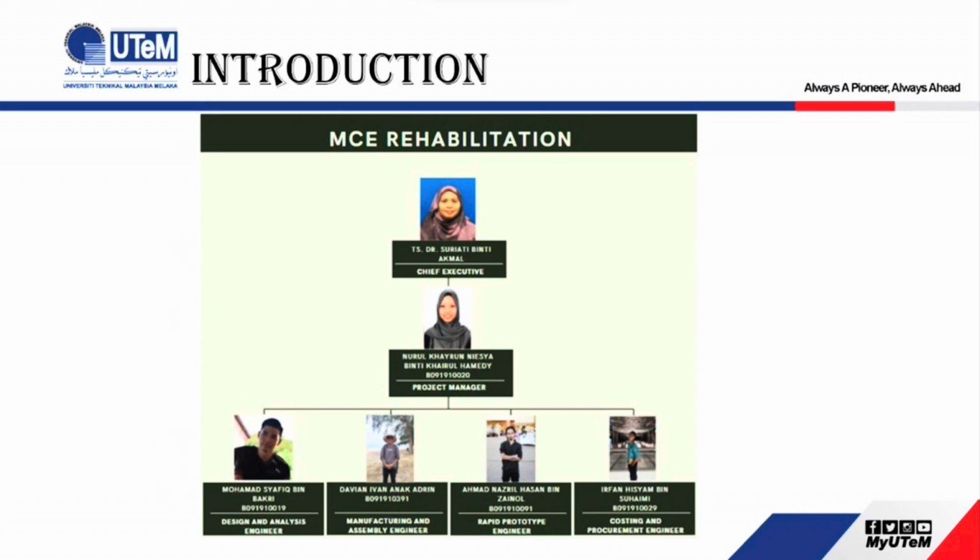Next, there are four engineers for this project. First, the Design and Analysis Engineer is Muhammad Syafiq bin Bakri. Second, the Manufacturing and Assembly Engineer is Devian Ivan Anak Adrin. Third, the Rapid Prototype Engineer is Ahmad Nazra Hassan bin Zainul. And lastly, the Costing and Procurement Engineer is Irfan Hisham bin Suhaimi.